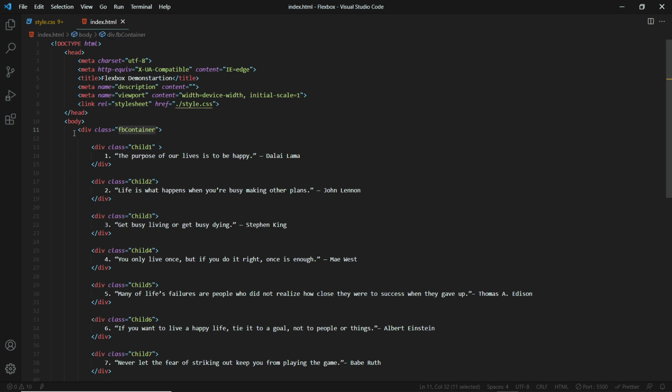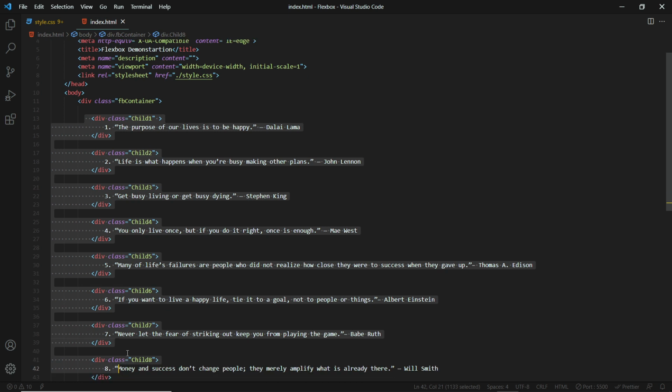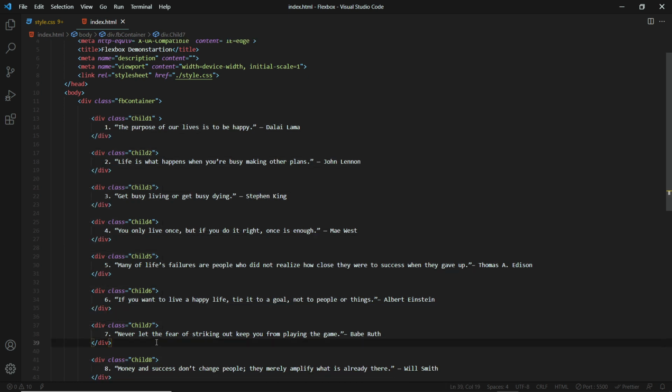I have one parent div element, and within that element, I have a bunch of div elements at child level. Each of these children div elements has been assigned some child class, and this parent container div element has been decorated with this fb container class.